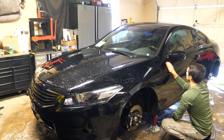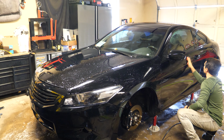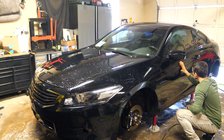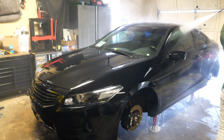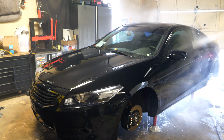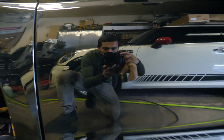Use the clay piece in only straight passes, nothing circular, and use a detailing spray or all-purpose cleaner like I'm using as a lubricant so that the clay glides over the paint. Nearly an hour later, after claying the entire car, rinse down all the panels and dry them. The paint should look a lot better as all the contaminants won't distort the paint's clarity.